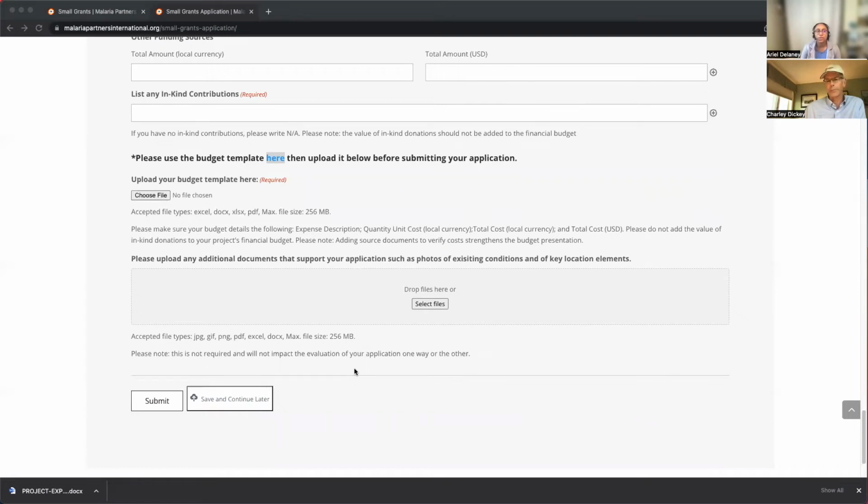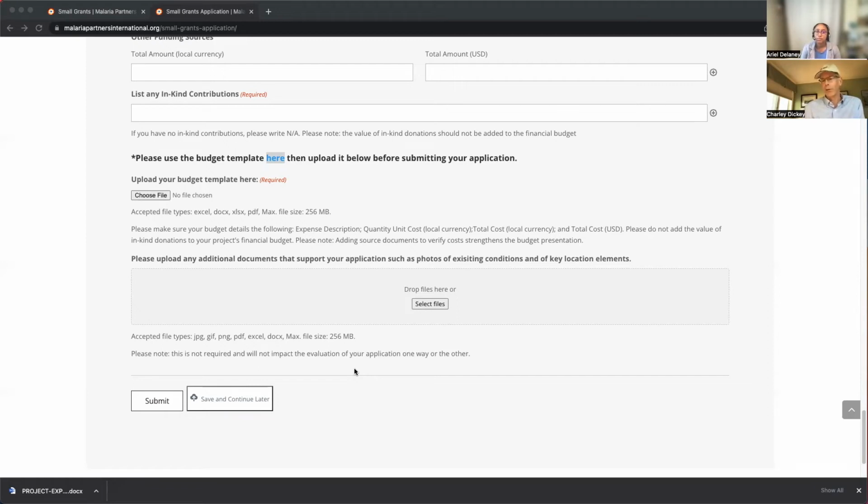And then any other, it says here, other documentation that would be useful. What kind of examples do you have of what clubs have submitted in the past, additional documentation that's been helpful for the committee in deciding the fate of a grant application? Well, there are a lot of things. This is kind of an important catch-all.